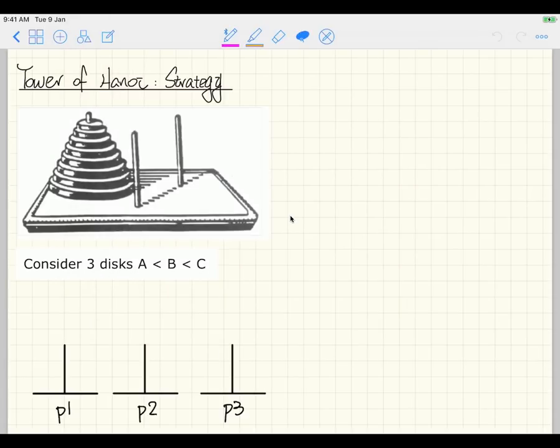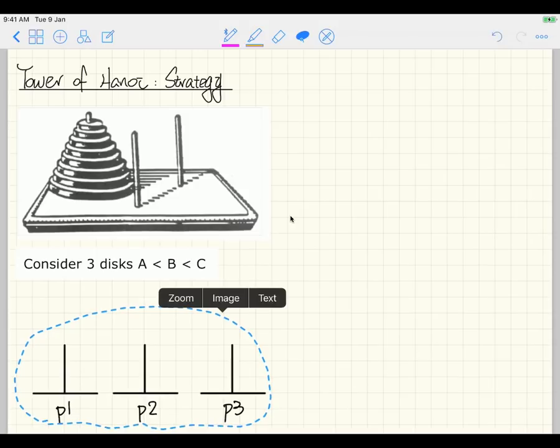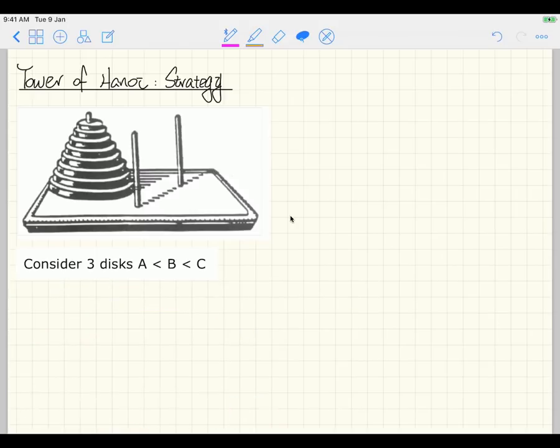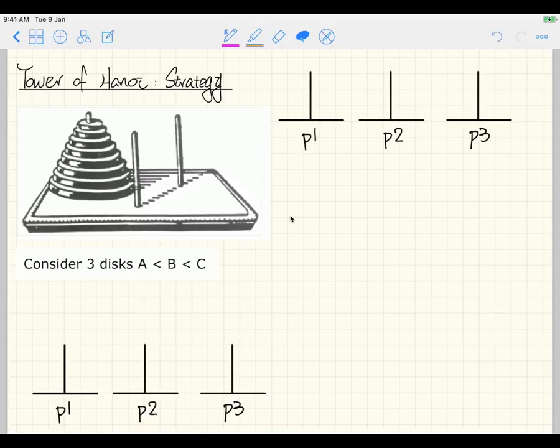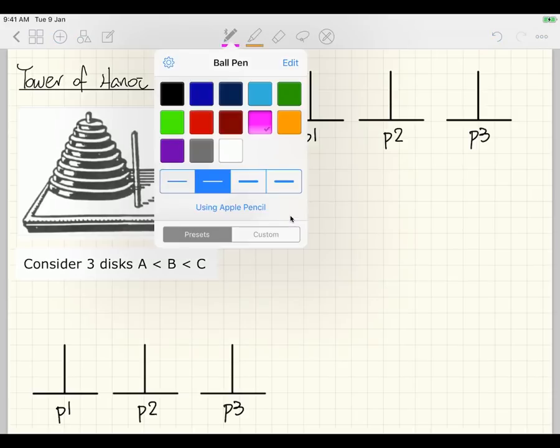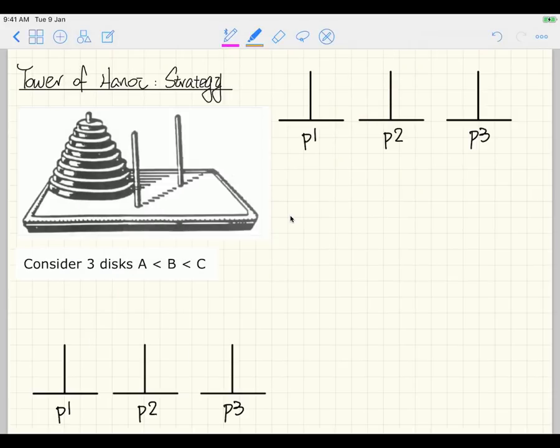Now, I will leave this handy over here so I can keep copying and pasting. Good. Let's start with the game in this way. Let's say initial stage. Let's have some coloring convention. We have a big one over here.